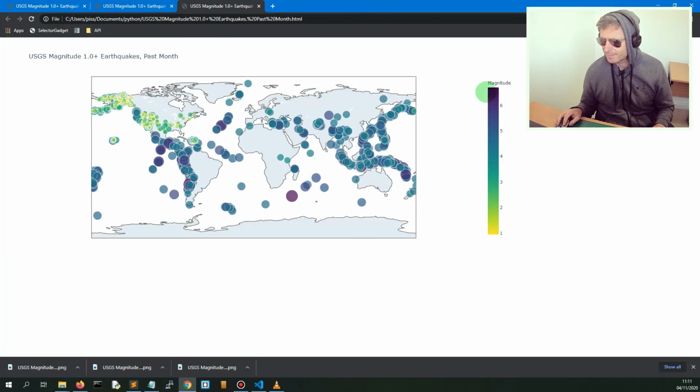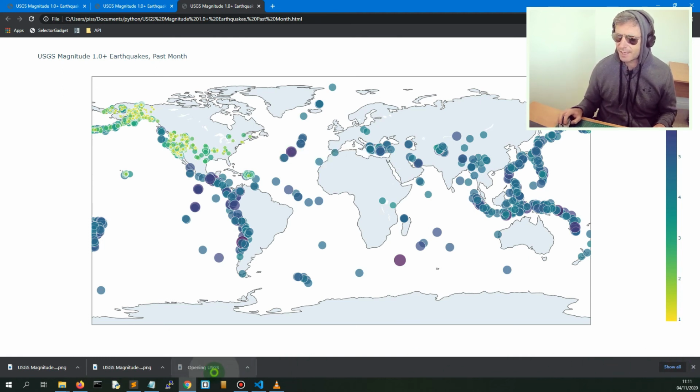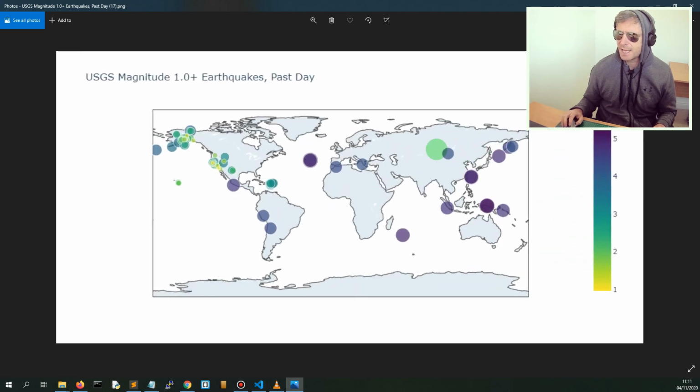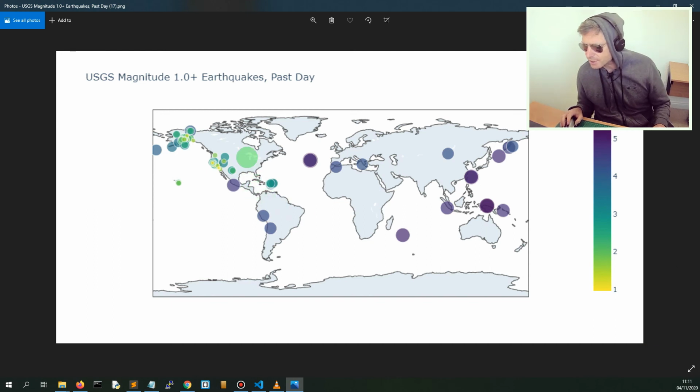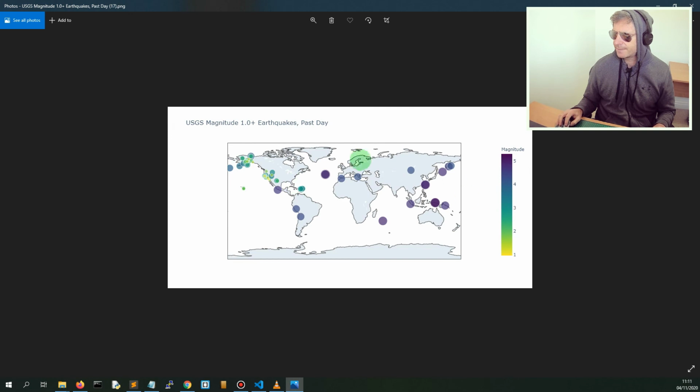And the magnitude, purple is greater magnitude, and looks like we've got a huge one there and a huge one there. And what can you see at the bottom of the screen? You can see some PNGs, so let's just quickly open those and see what we've got. And zoom in on that. It has made me a 1000 by 500 PNG. It's not the sharpest of qualities. Could probably make that many times bigger to get a sharper PNG, but I don't know. If you had to put that on a web page, that would be fine.